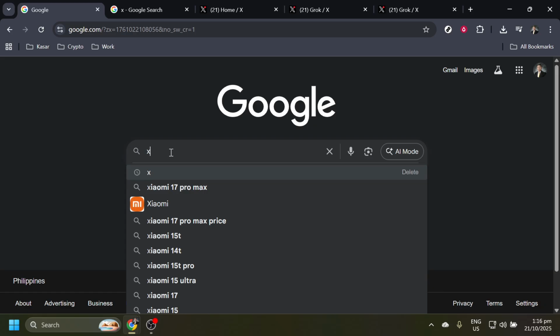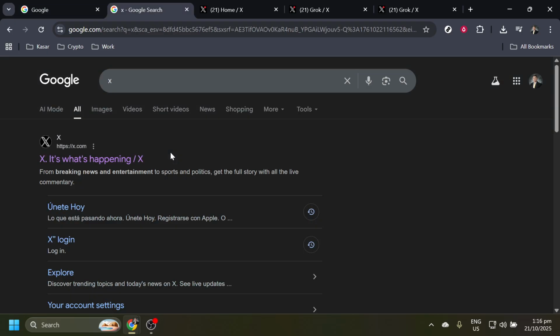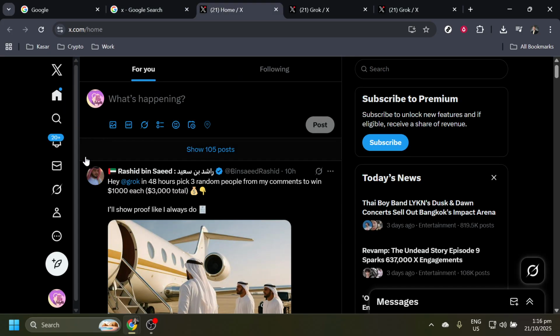As the search results populate, scan through them to find the official website that hosts Grok. It should be among the top results if you're using specific enough keywords. Click on the link heading straight to the correct website. This is crucial for ensuring you're on the right path without detours.